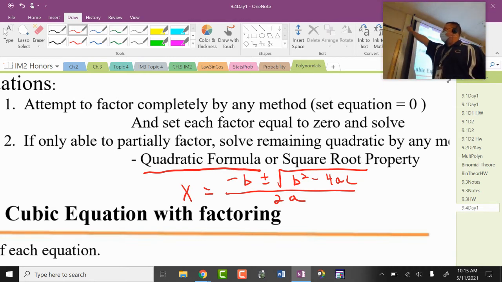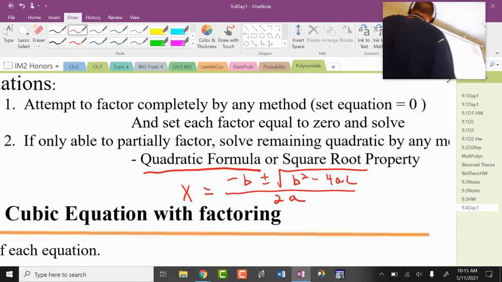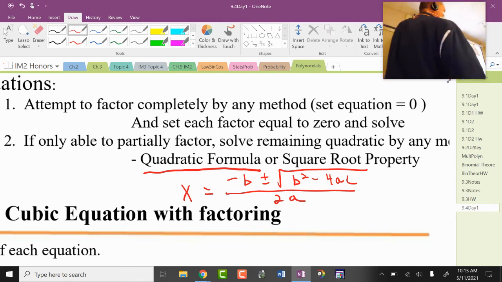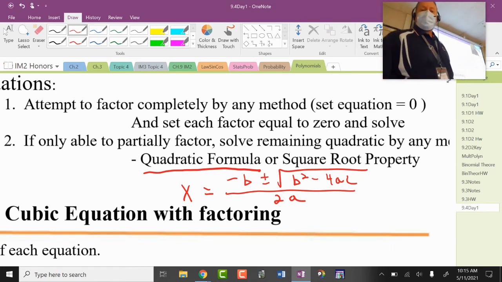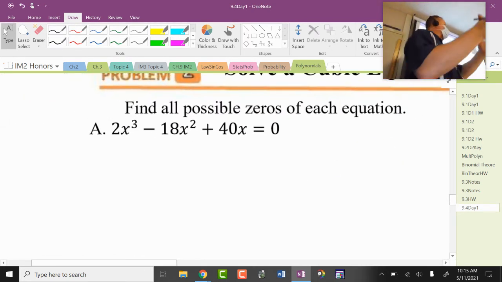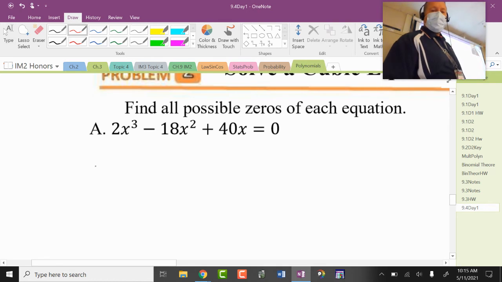I was joking with Adrian here that I have these tests randomly sitting up here. The solving by factoring, square root, and quadratic formula tests right up here. Be kind of funny to show those and see where we were back in that day. That was an in class after being online forever. I didn't know what was going on at home and blah blah blah. Hopefully we get better with it.